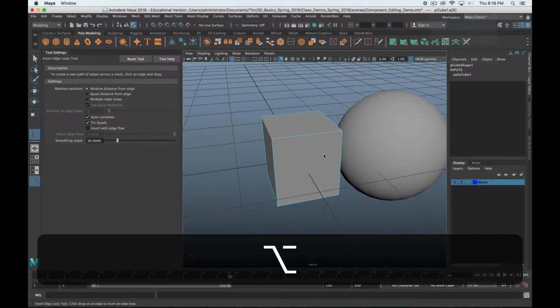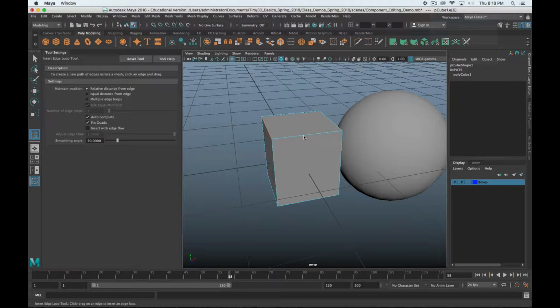So with the tool selected, I'm just going to click on an edge, and it will add an edge loop perpendicular to that edge. You need to have a consistent ring of faces in order for this edge loop to go all the way around, but it also gives you this dashed green highlight. And I'm still holding down the left mouse button, clicking and dragging, and I can define where I want that to go.